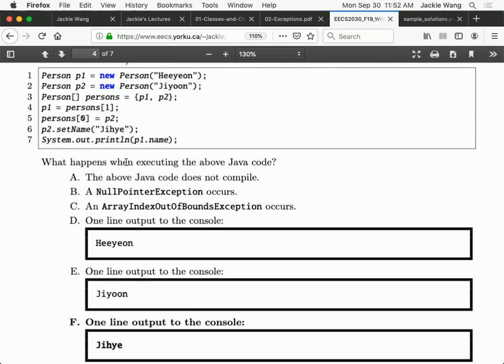Okay, so let's do a final practice on this. Okay. So now give me 1 minute. What I will do is I'll draw everything up to line number 3. Okay, you may want to do the same. Okay, everything up to and including line number 3. So that's question 8. And P2.